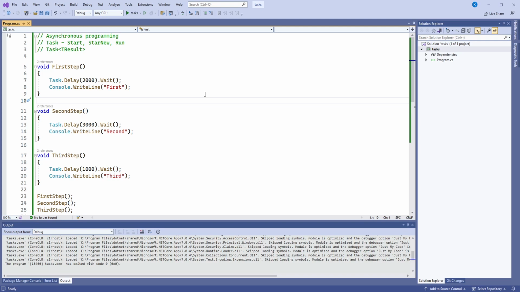For example, let's take a real life example. Let's just say I'm baking a cake, then I'm tying my shoe, and I'm signing a signature. Okay, so if we do it in that order, I bake the cake, I wait for the cake to bake, then I tie my shoe, and then after I tie my shoe, then I'm going to sign a signature. Maybe sing a song instead of signing a signature, okay? So when you think about it, why do I have to wait for the cake to bake before I tie my shoe, right? And why can't I tie my shoe and sing a song? I'll finish tying the shoe and then finish singing the song, and then the cake will finally be done, right?